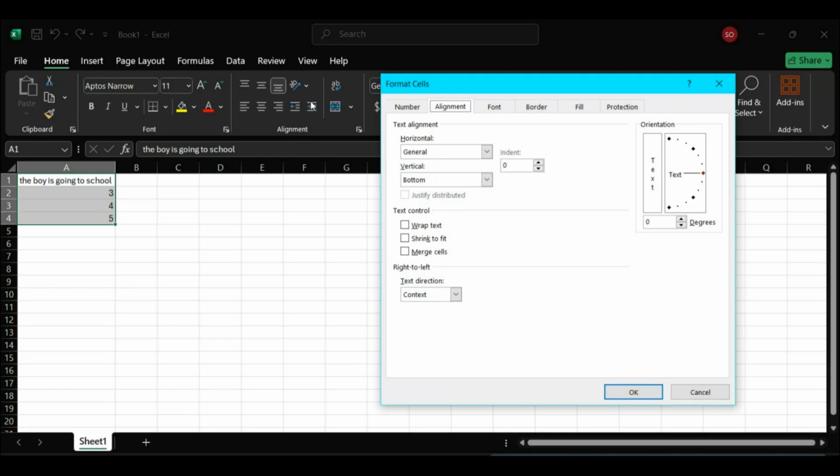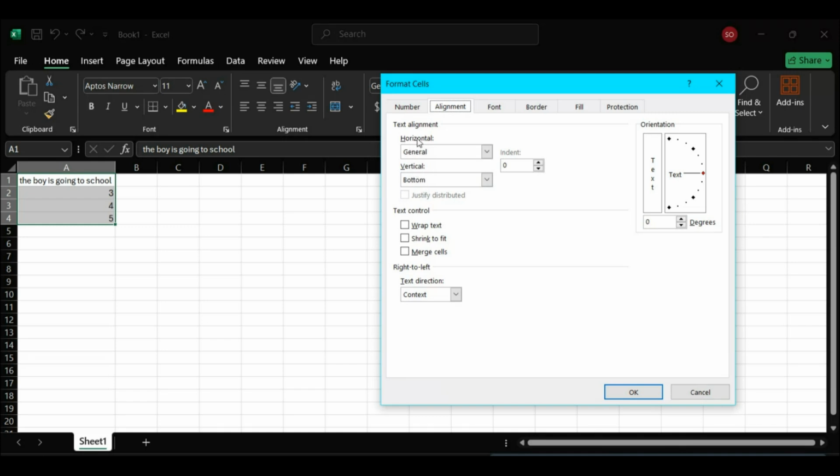So this one's horizontal and this one's vertical. Click the arrow of the horizontal drop-down. You see here, you have horizontal and you have vertical.